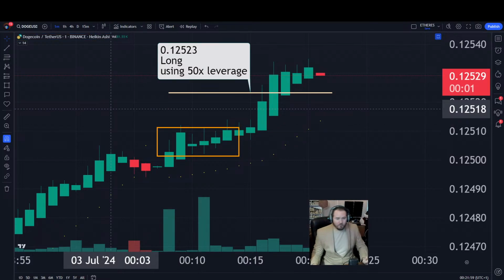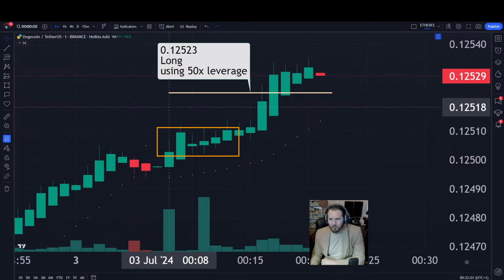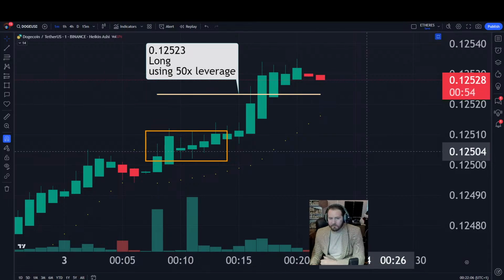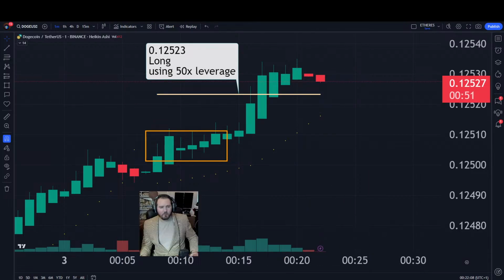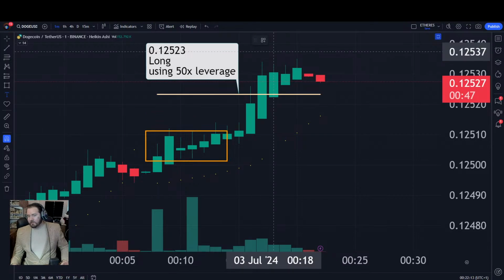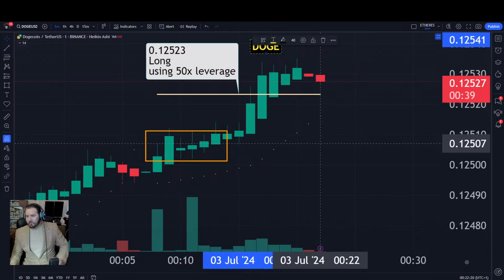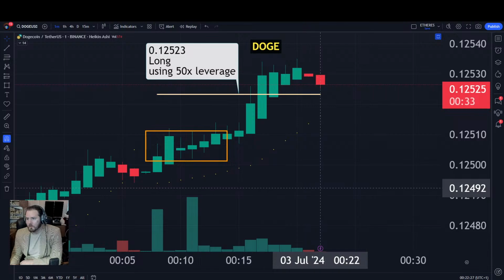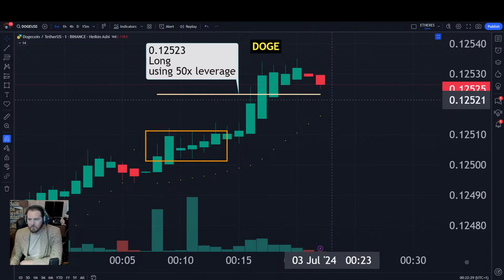But this is on cross margin, so I have a little bit of room to go. After the rest of my order fills, I'll chart the liquidation price. But let's start thinking about how we could take profits on a trade like this for Doge. Let me add up here. This is Doge. You guys wanted me to trade Doge. If the price can come back down here, fill the rest of my order, it could be a decent trade.